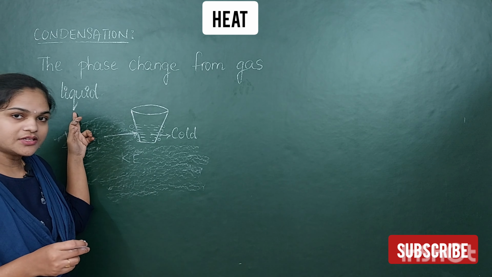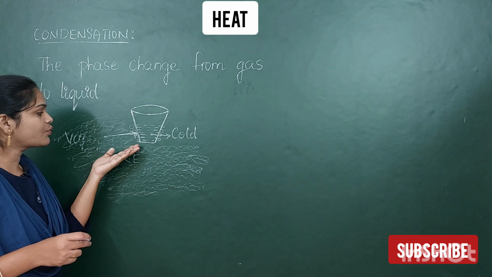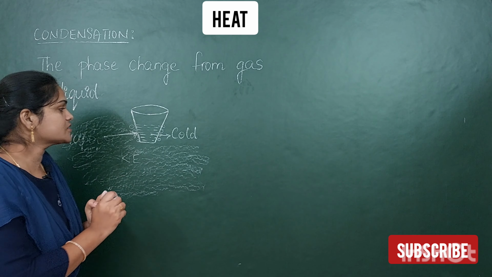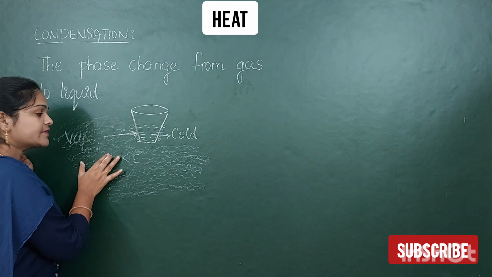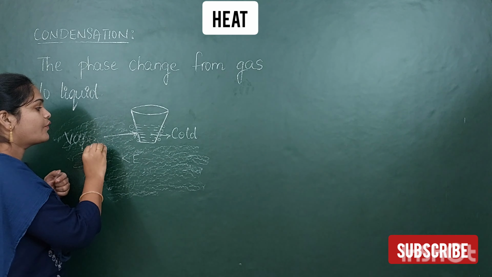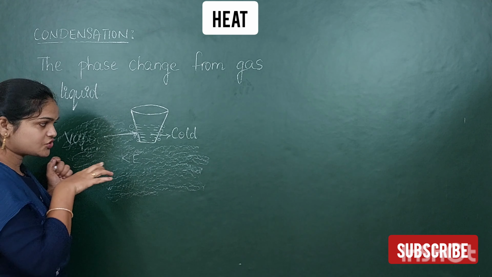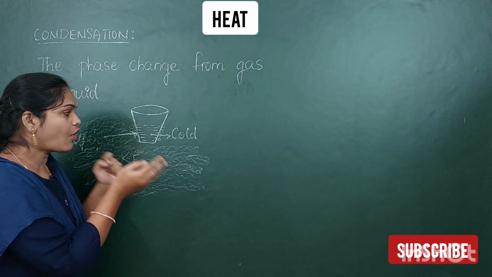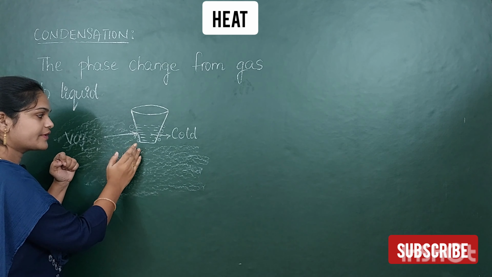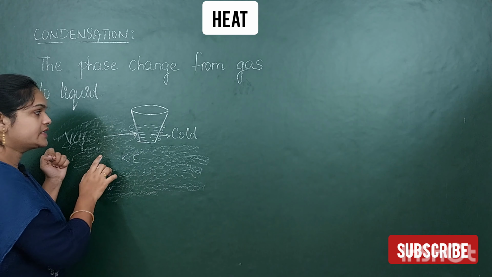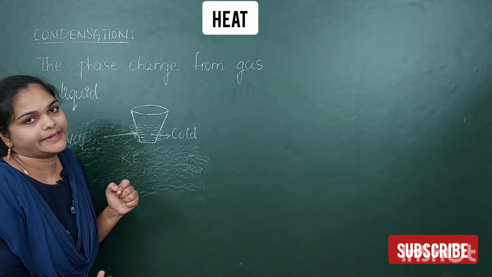Yes, now we understood, I think so. How did those water droplets come? This vapor has somewhat more temperature and more kinetic energy. So when it is in motion, it strikes the glass tumbler. When it strikes the glass tumbler, automatically its temperature will decrease and its kinetic energy will decrease, and there it forms a droplet.